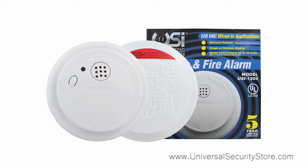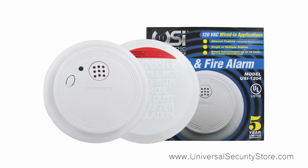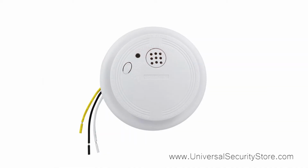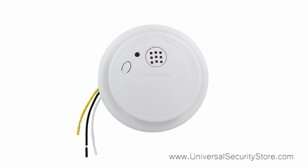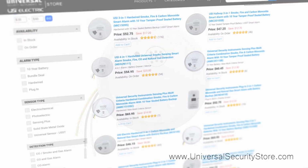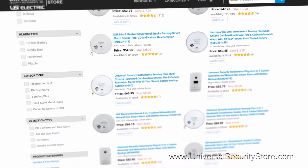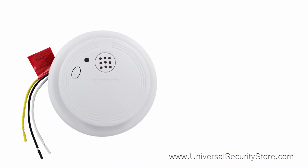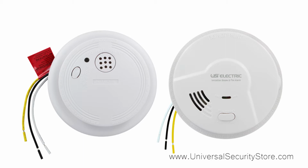The Universal Security Instruments 1204 Smoke and Fire Alarm is an integral safety enhancer in protecting families and homes from the many dangers linked to the presence of undetected smoke and fire. But when it's time to change your alarm, we believe the swap should be effortless. In this video, we'll be showing you step-by-step how to change out your USI-1204 for the recommended replacement Model 5304 USI Hardwired Ionization Smoke and Fire Alarm with battery backup.